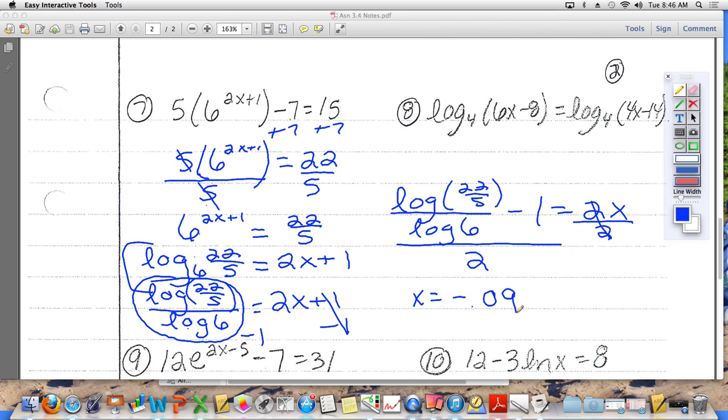All right, so did you do log of, in parentheses, 22 fifths? Enter. Divided by log 6. Okay, and you press enter. Minus 1. Enter. And then divide by 2. Get your minus 1, then divide by 2. Does that make a difference? Or divide by 2 and then minus 1? Oh, that makes a huge difference, yeah. Make sure you guys subtract the 1 first.